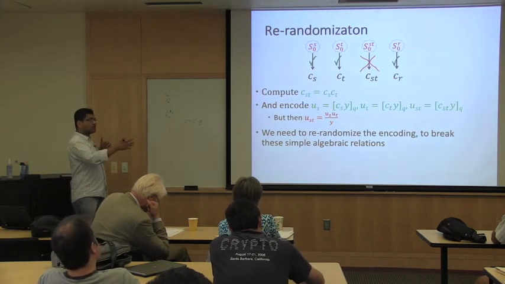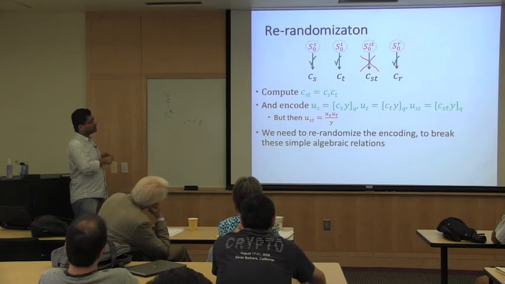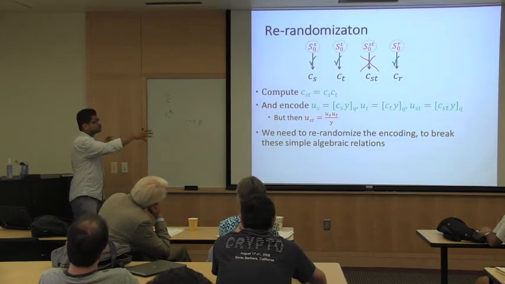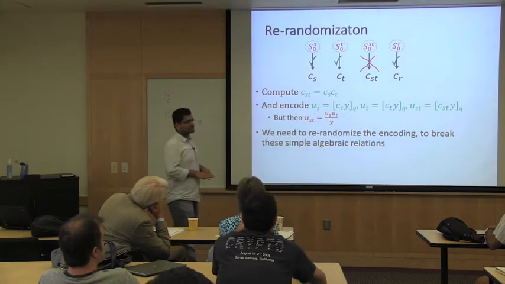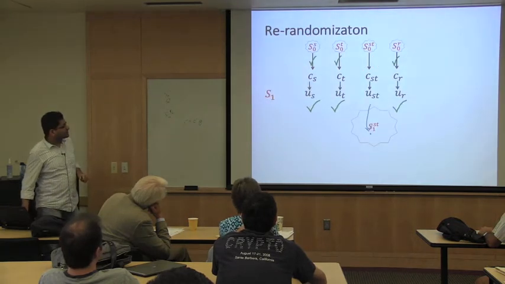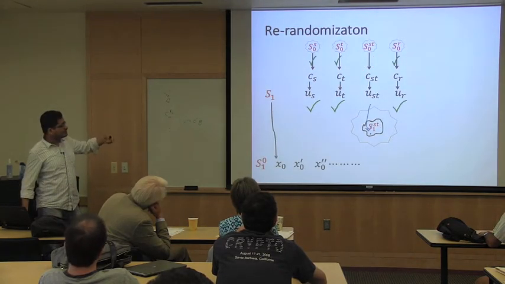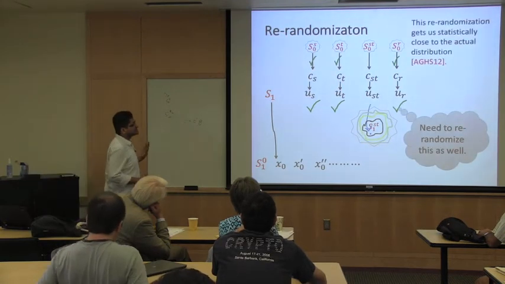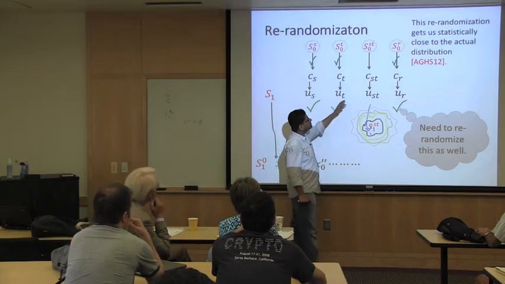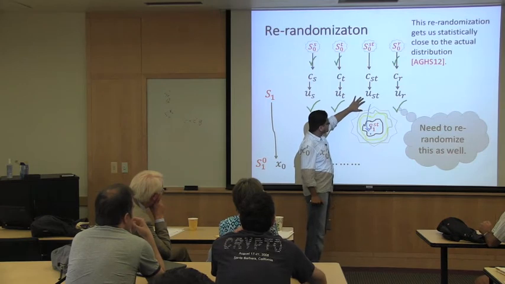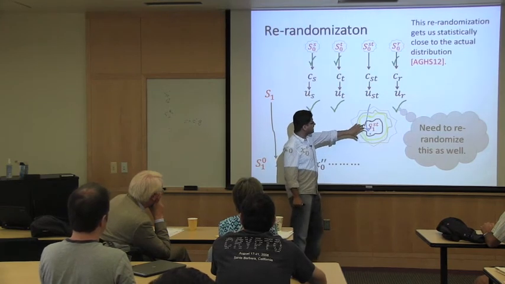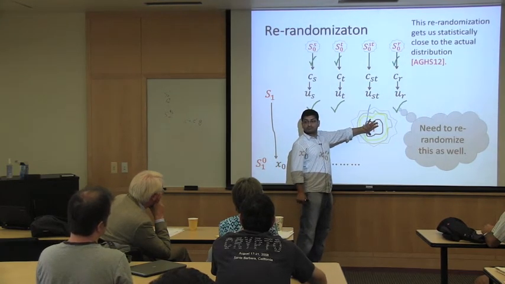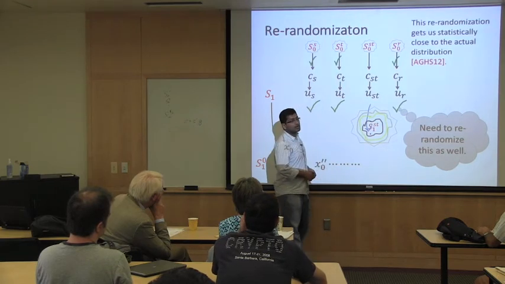The y is an encoding of 1, and if you add enough, well, I mean, you're adding zeros, right? Okay, we'll see in the next slide. There is a theoretical explanation for it. If you add random linear combinations of it, you get it re-randomized, and you can keep doing it again and again. And actually, there's a statistical lemma by Agarwal, Gentry, Halevi, Sahai, and the idea is that adding these random zeros is statistically the same as sampling a short element from this set. So there couldn't be a better way of doing it.